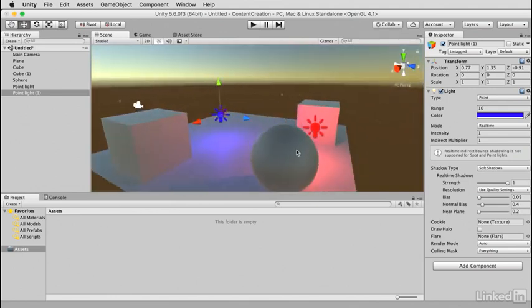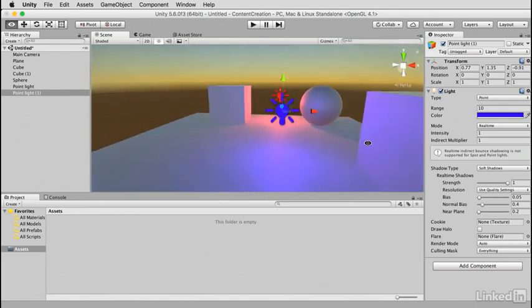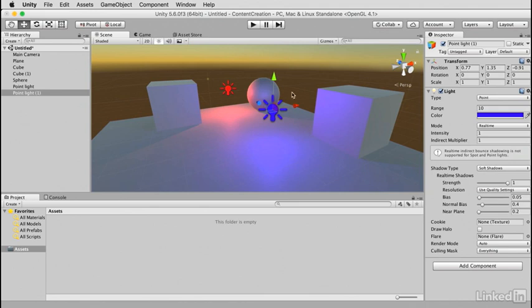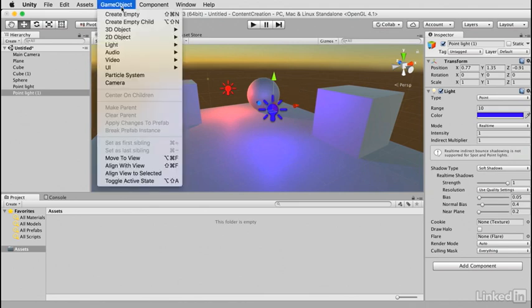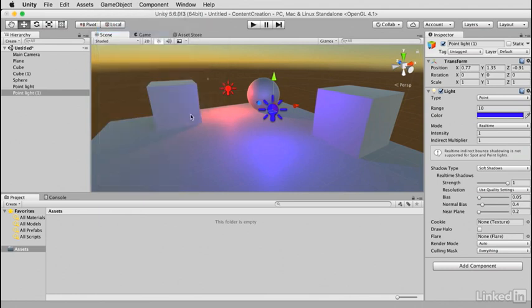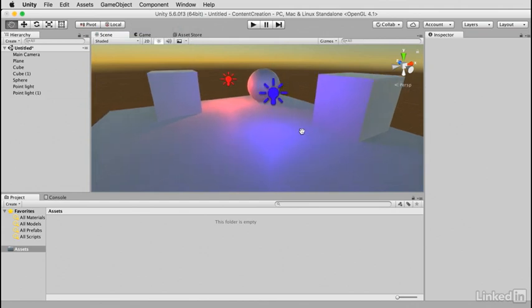So we've managed to create 2 lights in the scene, one red, one blue, and we've managed to create some primitive objects, cubes, spheres, and a ground plane. And just by using the Game Object menu, we've managed to add a whole range of content to the scene to create this kind of basic setup here. These are basic primitive objects, but they can be useful for blocking out the basic design of a level.